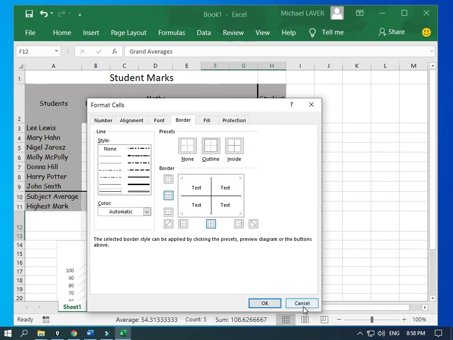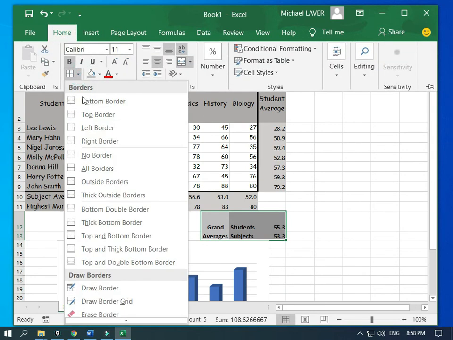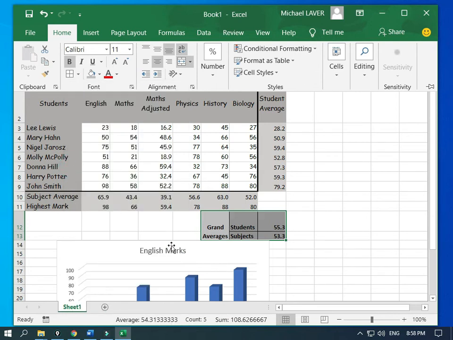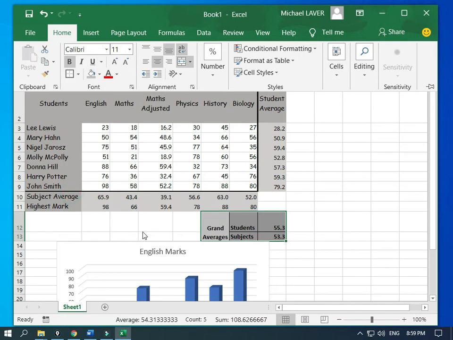Oh no, let's cancel that. Let's drop this down. We'll do this all borders here, and then we'll also do a thick outside border, I think. Yep, that sounds pretty good. So there we go, and we will center it in height and center it there. Actually, yep. So there we go.